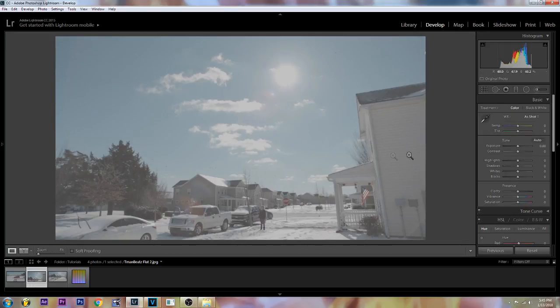Alright, I will start with this one first because we have shadows and then we have the sun in it. So first thing I like to do is push up the exposure, and then later on we'll probably come back and take it down. But then we're going to go to the contrast. We're going to push that up a little bit. Highlights, we will bring down a little bit, or a lot. Shadows, we'll push it up just for this LUT, but I usually push the shadows down. You know what, we'll go down. We'll go to the left. Whites we'll bring up, and blacks we're going to bring down.